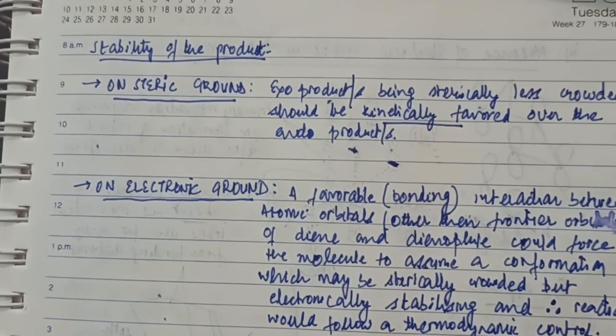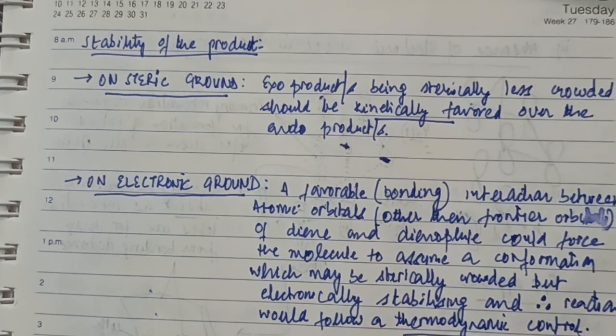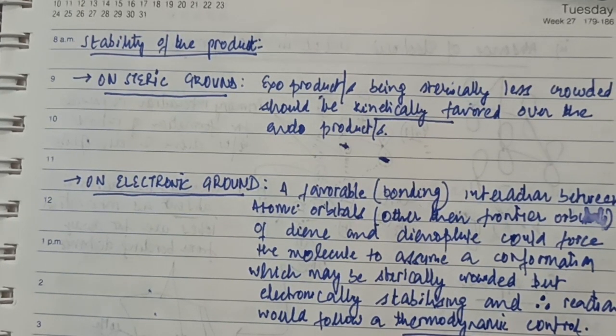We have talked about this: it is the terminal lobes of the diene and the terminal lobes of the dienophile which add on to one another to form a sigma bond. These interactions are the interactions between the frontier orbitals, and as we have discussed previously, these are called primary interactions. However, there are 2 other remaining lobes in the diene which are not involved in the sigma bond formation.